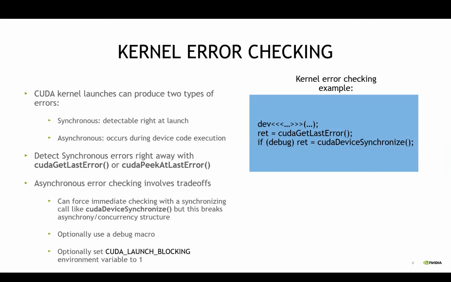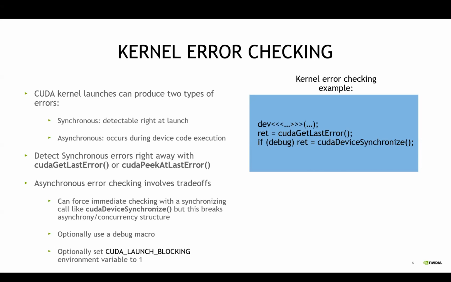And the first thing that we want to point out is that a kernel launch can have two different types of errors associated with it. One called a synchronous error and one called an asynchronous error. The asynchronous error is exactly what we've been talking about for the last couple minutes. Okay, it's an error that occurs during CUDA device code execution. It occurs at some random point with respect to the behavior of the CPU host thread. And it's as a result of device code execution.